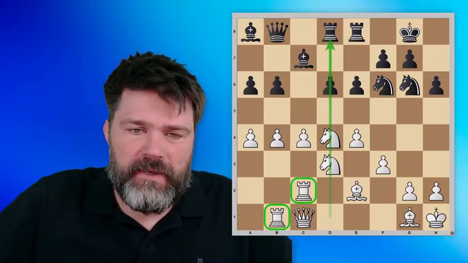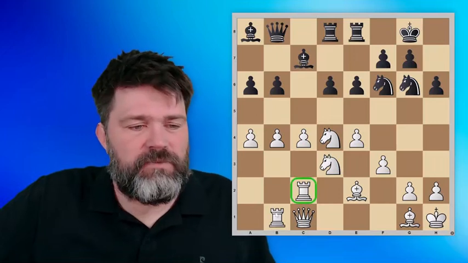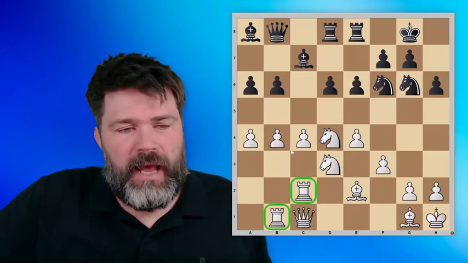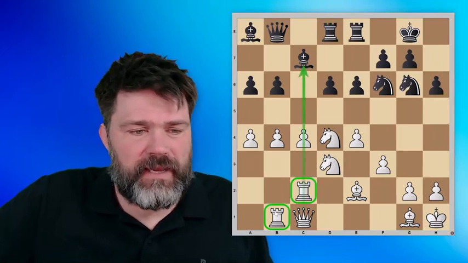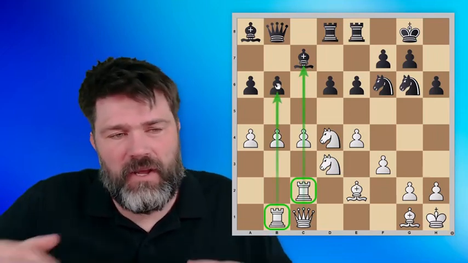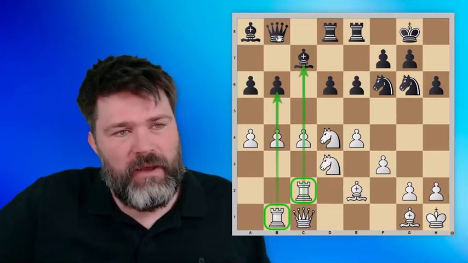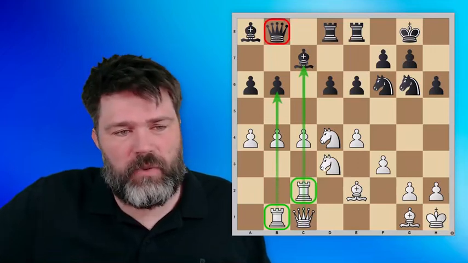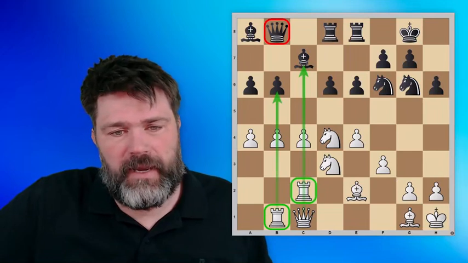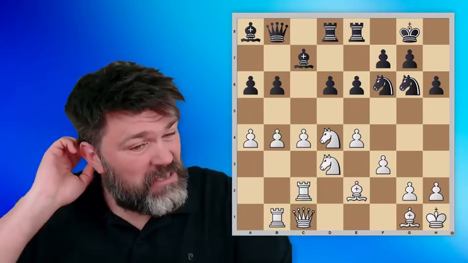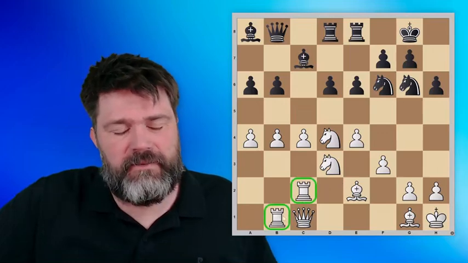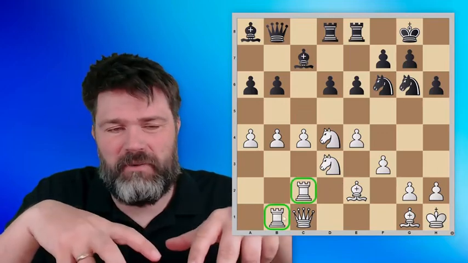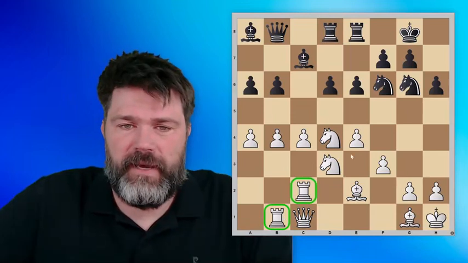On the other hand, the B and the C file is where we really want action to happen. We want to start opening these files to attack and break down Black's cozy defense. And for instance, we are targeting the queen on the B file like this. So this puts considerable pressure. But that, I think, is a key thing to understand, that it's not about the D file, it's the B and the C file that matters.